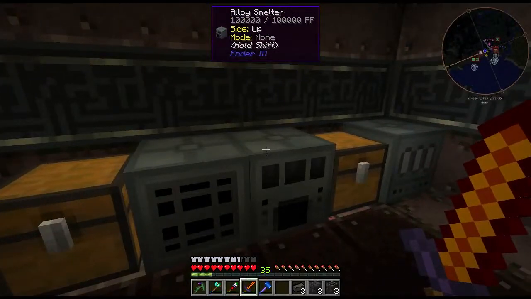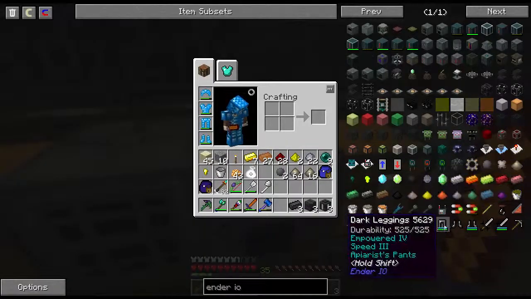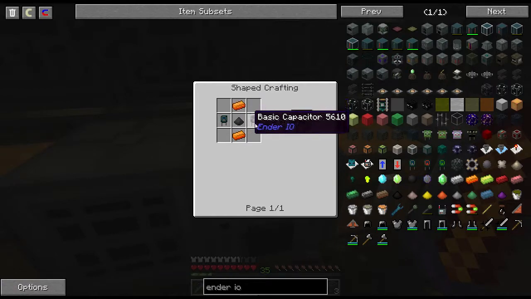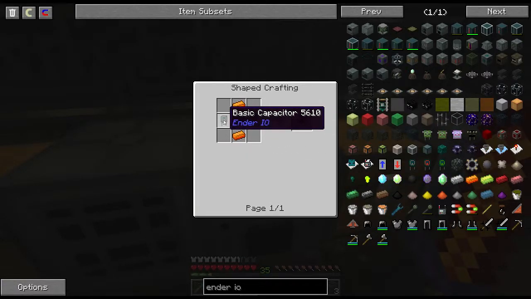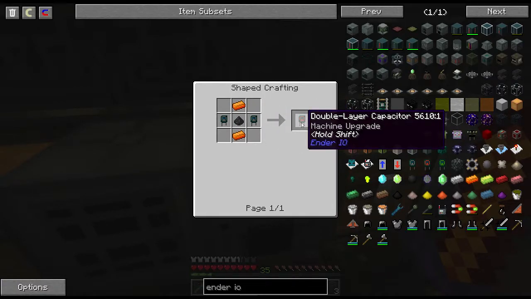However, we can upgrade these machines. The sag mill and the alloy smelter can actually be upgraded with a couple of capacitors. Whoa. Double layer capacitor is what we're heading for. We're going to make 2 of them. Now, we've already seen the basic capacitor, but the basic capacitor doesn't upgrade it at all because we use a basic capacitor to make it. So if we put together 2 basic capacitors with some energetic alloy and some coal dust, we get some double layer capacitor coolness.